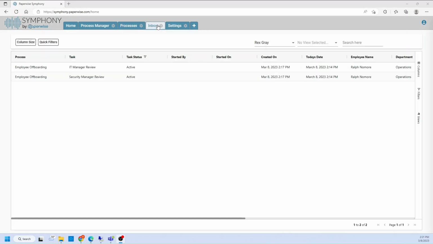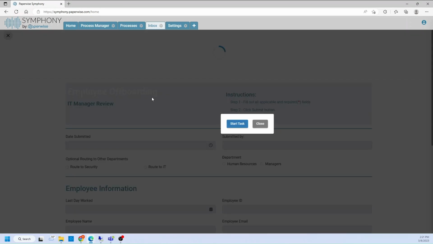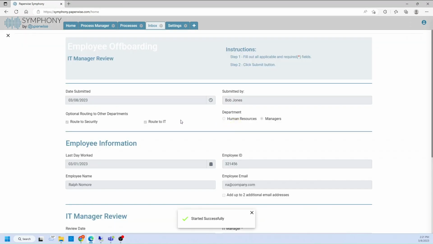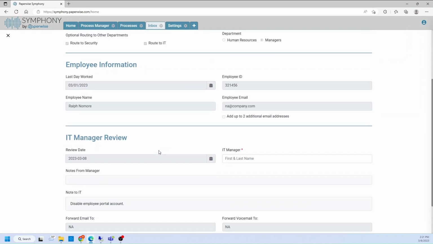I'm in the inbox, and I'm logged in as both the IT manager and security manager simply for demo purposes. This way I can see both of the forms that get routed to each person. If I go into IT Manager Review and start the form, then I will see everything input thus far for the offboarding process.